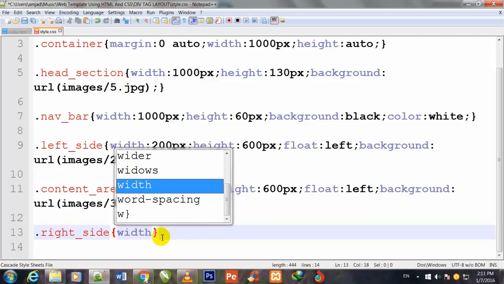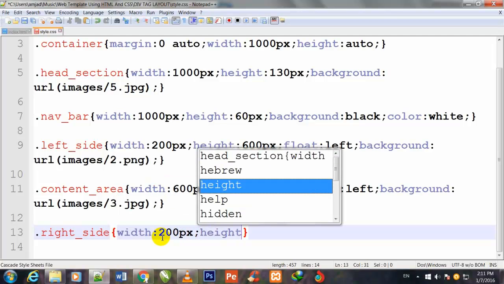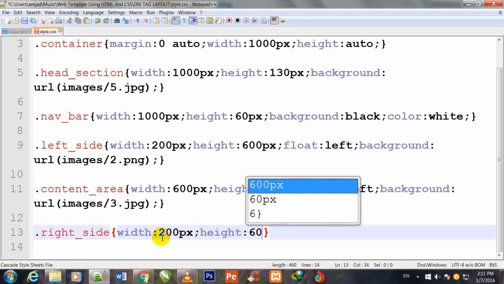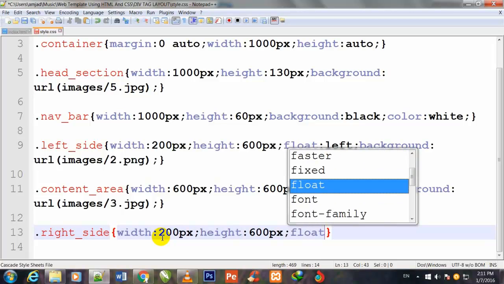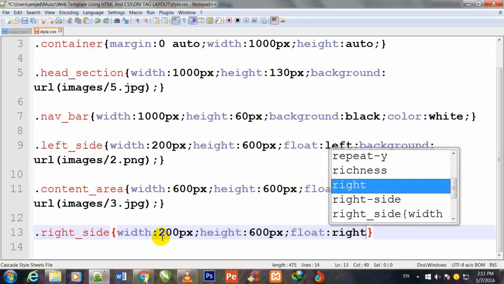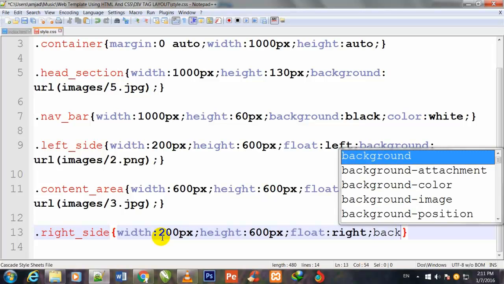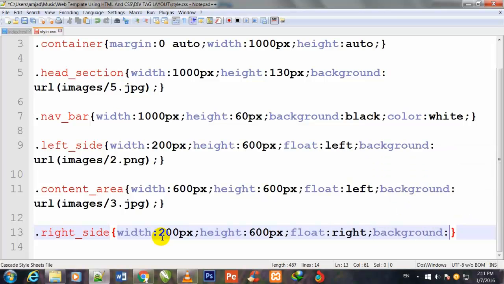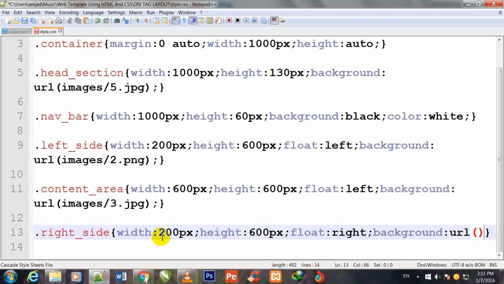So friend, inside these 2 curly brackets I will write the CSS code. So I define the width 200 pixel. I also write height 600 pixel, and once again I use the float. This time I write the float property and for value I give right instead of left, and background. Once again I use the image, the same image which I gave the left sidebar.